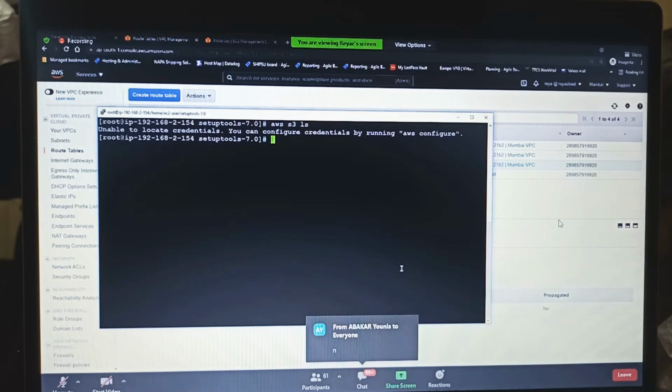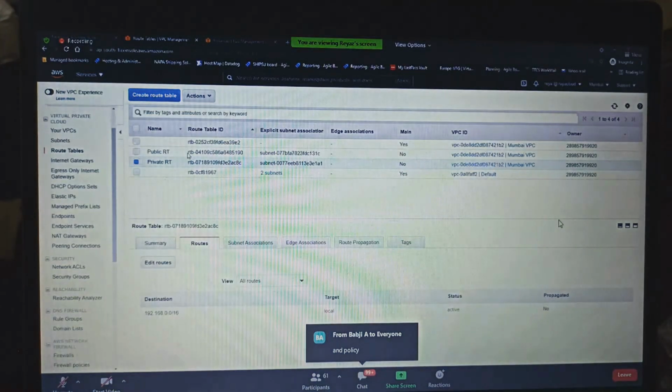Right? We have not created the endpoint, but AWS S3 ls is here. So we need to configure the keys here, guys. What is the error here? Unable to locate credentials. Is it recommended to configure the keys, or what is the concept that we should use? Should we attach a role? Of course, if you select VPC endpoints also, how do you authenticate first of all? Using roles, right? Should we attach one role to our EC2 instance here, the private EC2 instance?